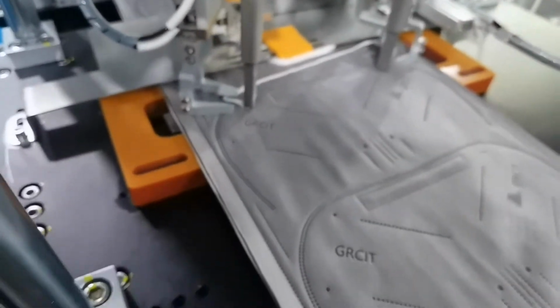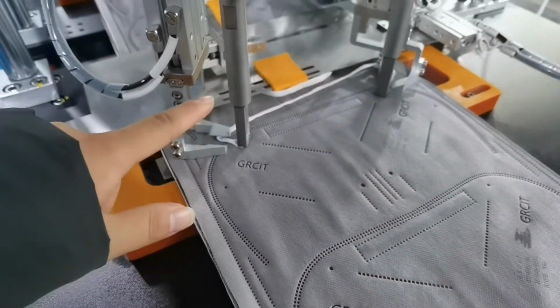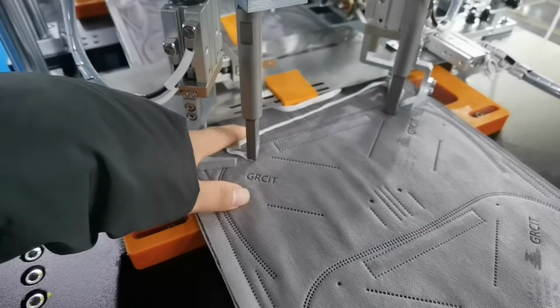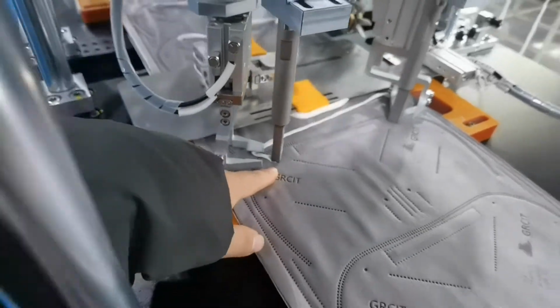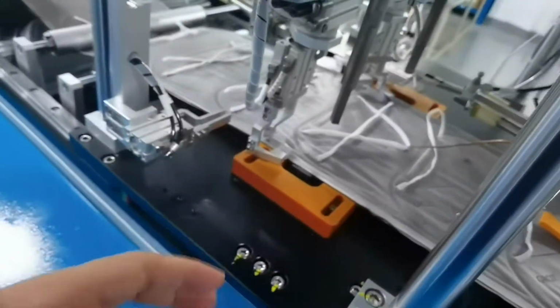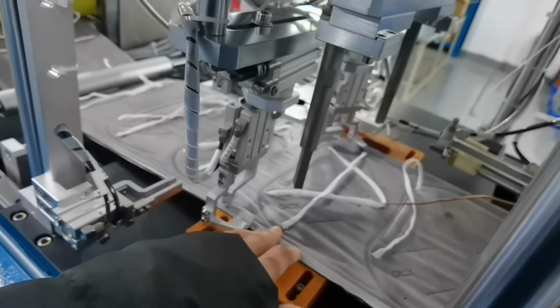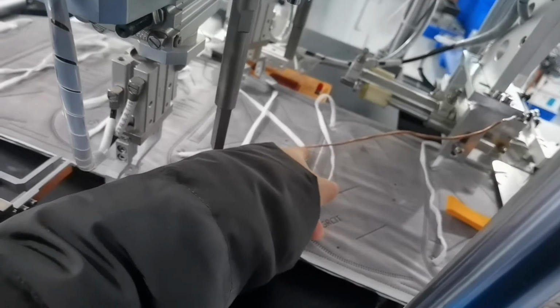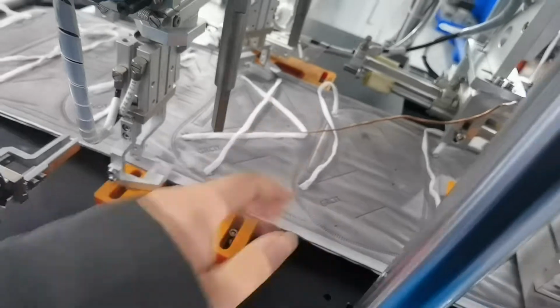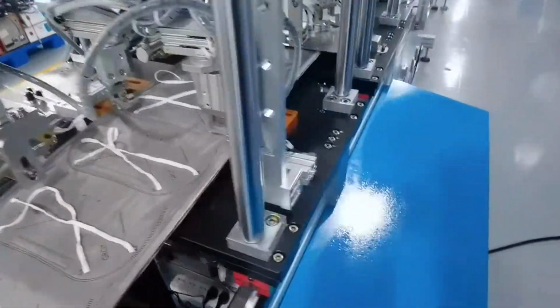This machine has a special part for the welding, because this machine uses the head band, not the ear loop. So it is very special. It uses this clip to bring the band ear loop to here and weld together. Because of the different lengths, the welding heads each use one ultrasonic. Our ultrasonic is 20K 2000 watt. And you can see we use the steel to keep the ear loop far away from the second band. So this part is different from other normal KN95 that use the ear loop.